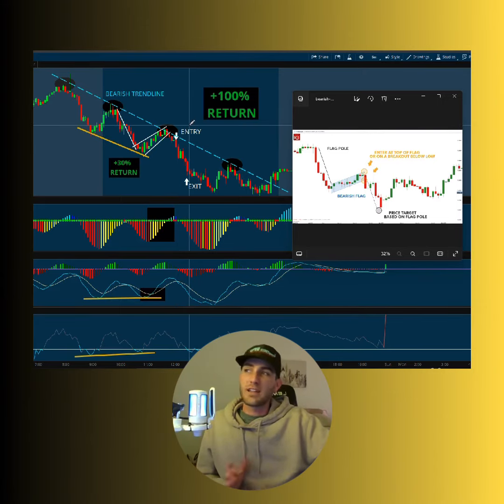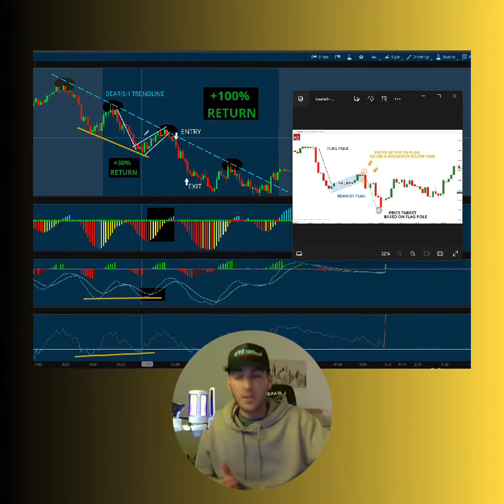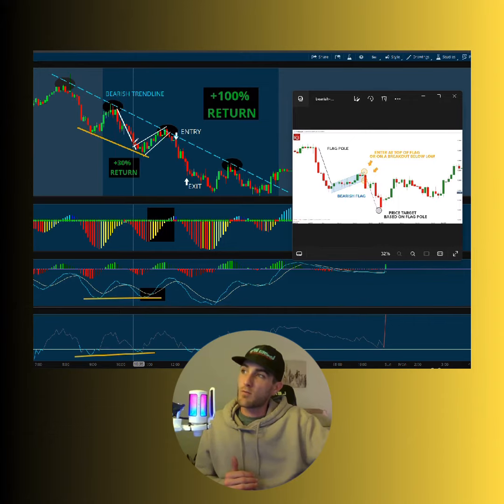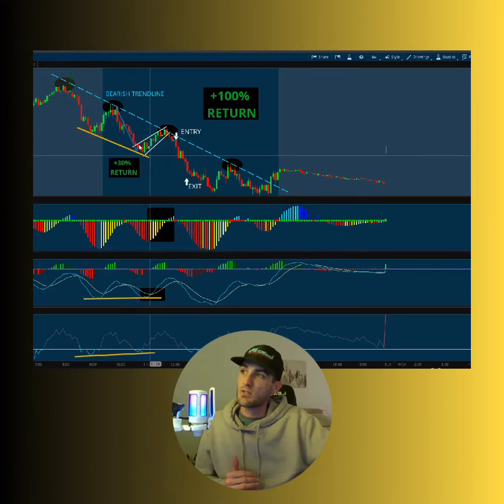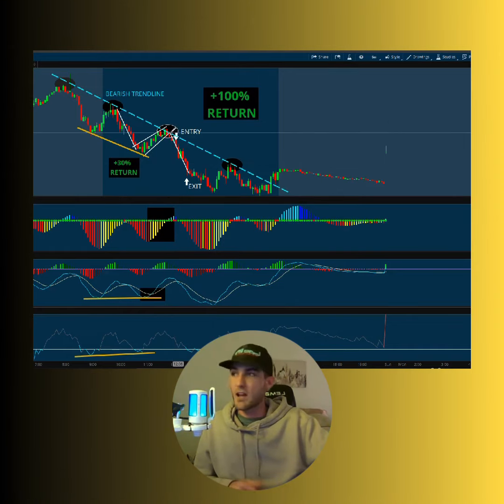And if you want to get an idea of how far it's going to move down, you can take this here. You draw your flagpole from the initial move down to the top of the upper trend line and just duplicate that, put it at the breakout, and that is typically how much of a move you're going to see down. And as you can see, that was perfectly down to my exit level.